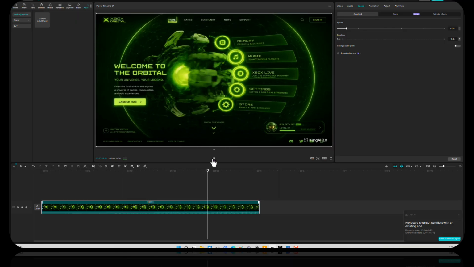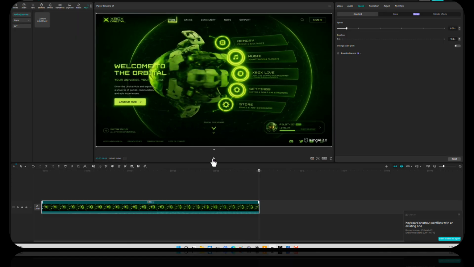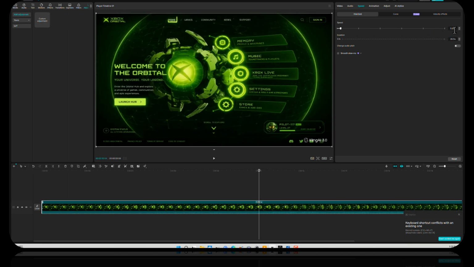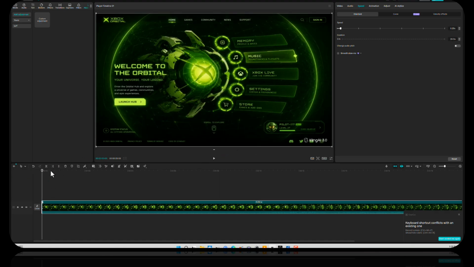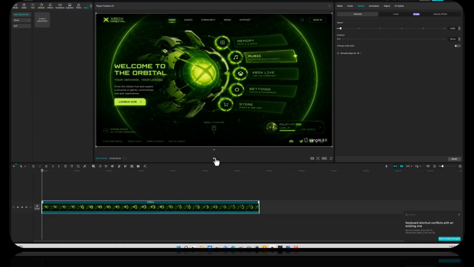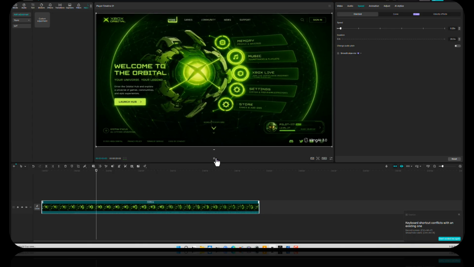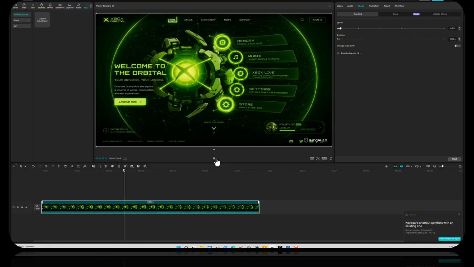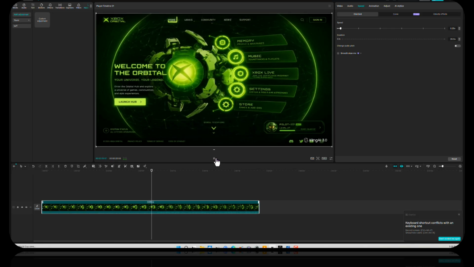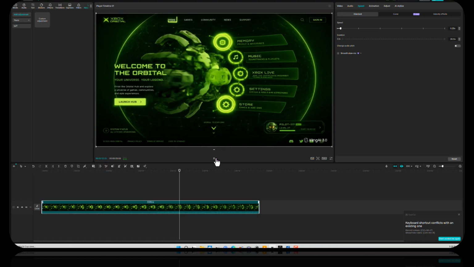Not bad. Now, if you want it at the speed of the way the old Xbox played its background, you probably want to run it almost 20 seconds long. And that's 20 seconds right there. I'll give you a full view of your timeline. And to be honest, I think it ran slower than that, but you get the gist of it.